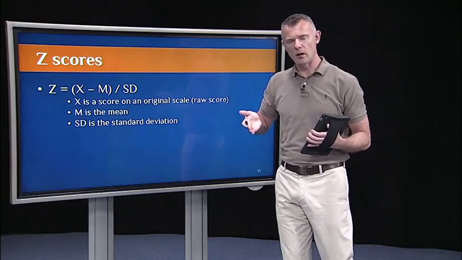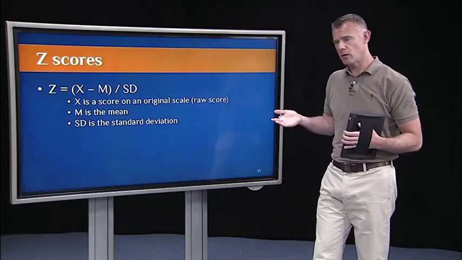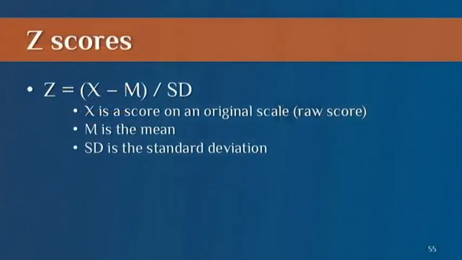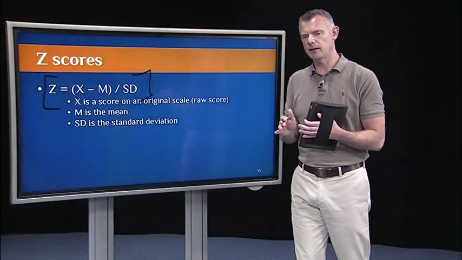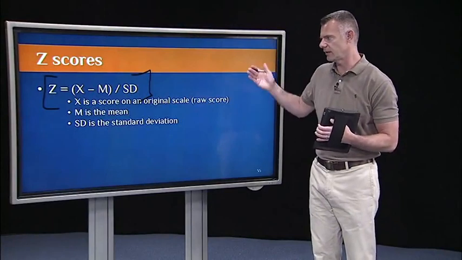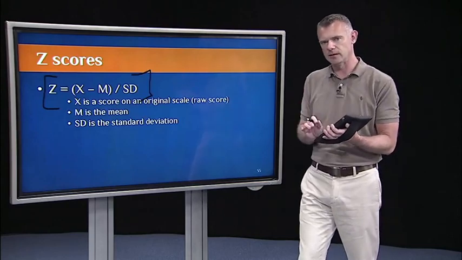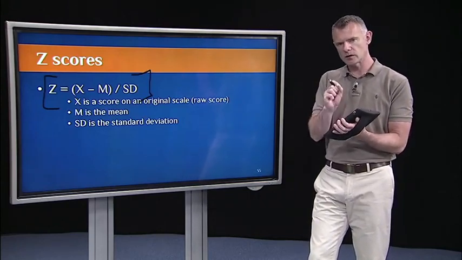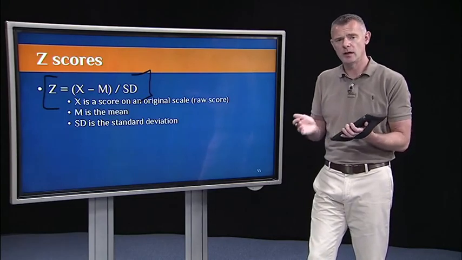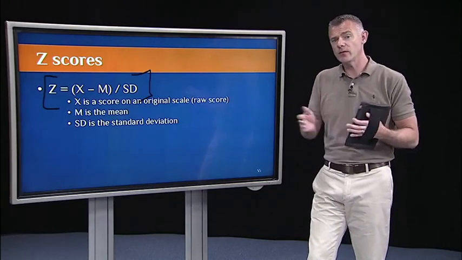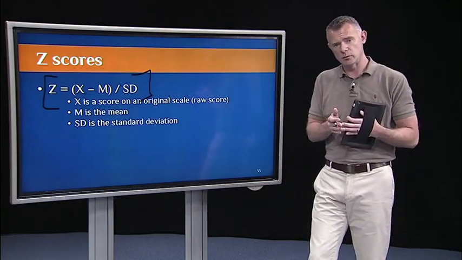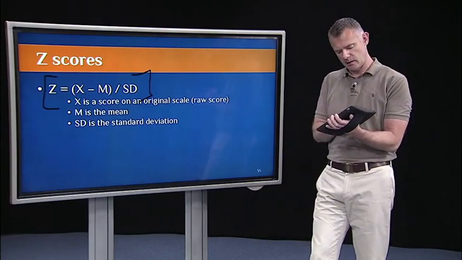How do we convert what I'll call a raw score to a z-score? It's just this formula right here. We take the raw score, that's x, subtract the mean, M, and divide by the standard deviation. Now, we haven't covered summary statistics in detail yet. We'll do that in the next lecture, so you'll see exactly how to calculate mean and standard deviation if you're not familiar with that already. But that's it. It's that simple a calculation. We take the raw score, subtract the mean, divide by the standard deviation. That gives us a z-score. And if we do that for every score in a distribution, then we can put our distribution on this common metric, the z-scale.